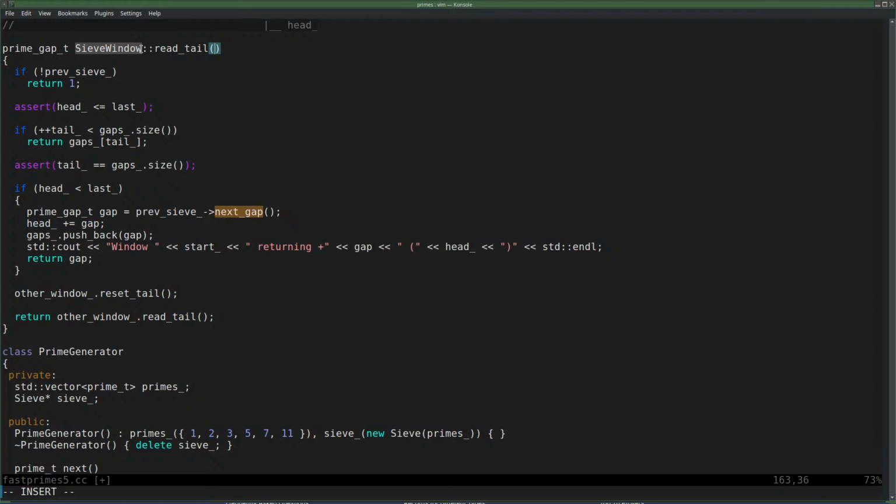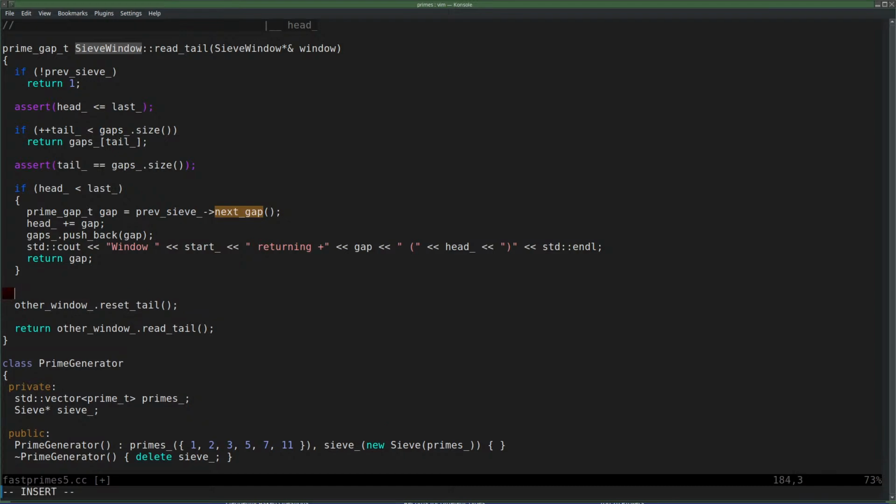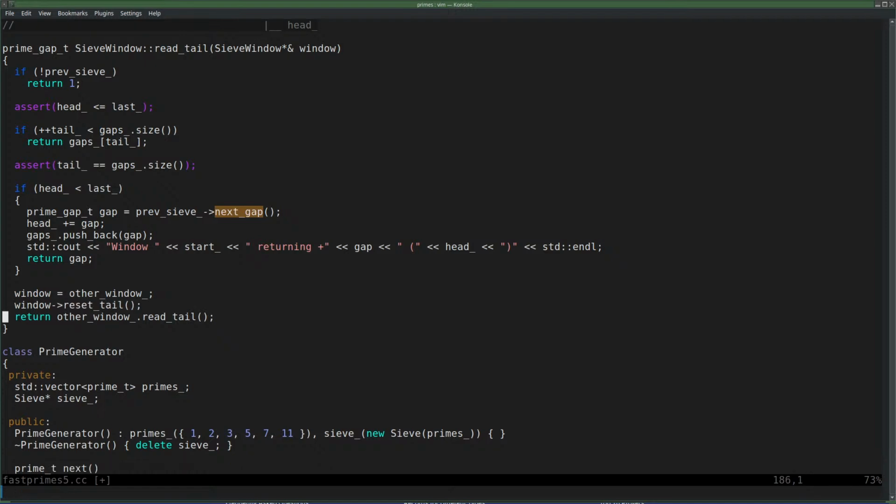So have a sieve window pointer reference window. And then we do, well, let's switch window like this. The window is auto window, which is of course ugly, so let's do it just like a pointer. Window is auto window, and then we do window reset tail and return window retail.